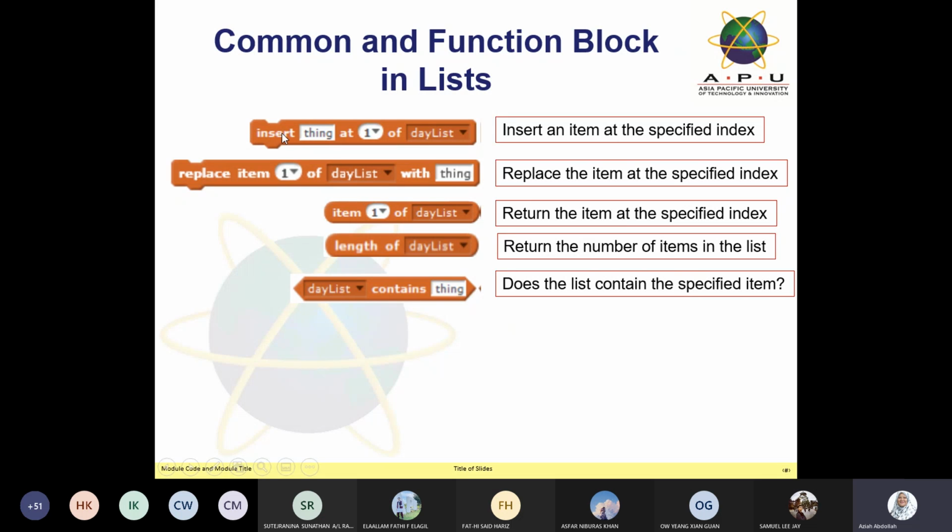And we also have the insert. Remember, we tried both add and insert, and we see that add means we add at the end of the list. But insert means we can insert the item at a specific index. Similar to delete, we can choose the index number. We can change the value here, the index number, or we can choose random, or we can choose last, at the end.